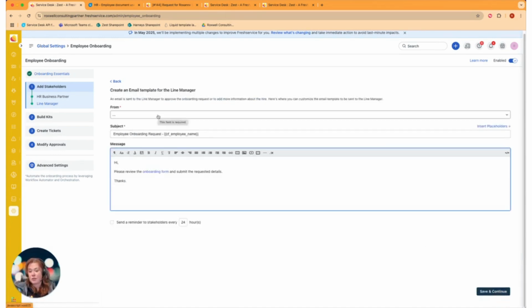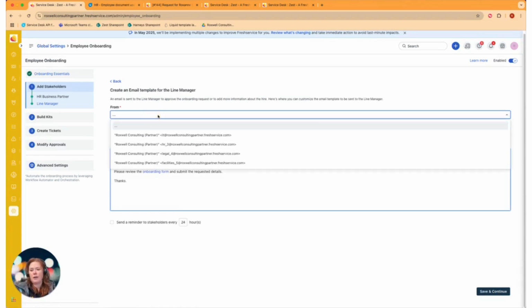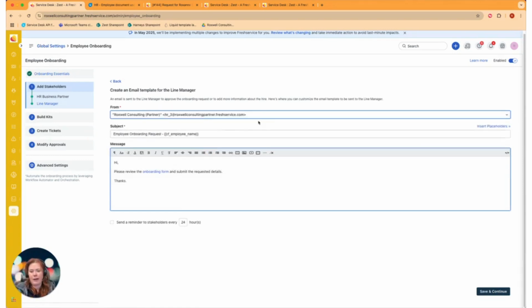And then we can customize the email that goes to the line manager. So we're going to say here, it's going to come from our HR email address. Again, this is my demo site. It's not all super duper set up. Obviously, if you have your HR team in Fresh, you've probably got peopleteam@yourcompany.com, whatever that is. And much like all the other bits and pieces in Fresh, you can then customize this to how you want. So this is obviously give me the link to the onboarding.